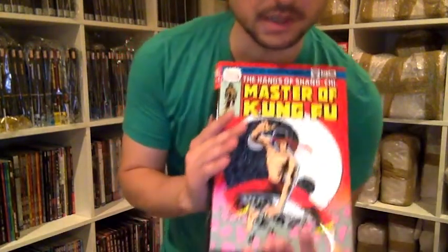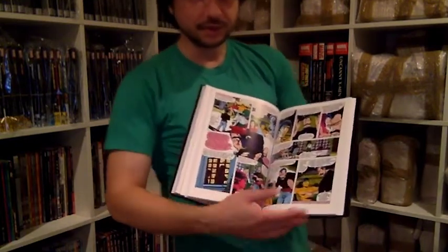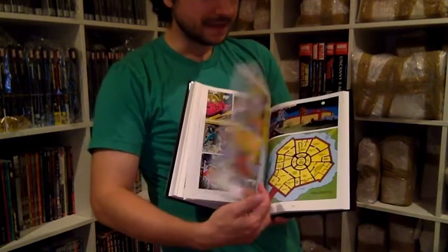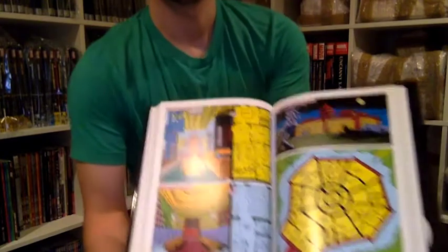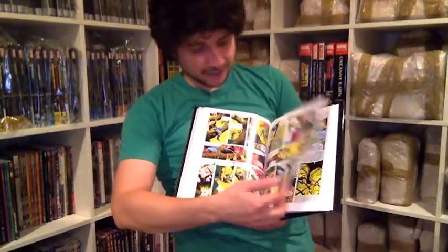Now, I have read the first one. People are a little split — a lot of people leapt out to buy these because they'd just heard about it for so long, and it was one of those comics you couldn't really acquire unless you went super back-issue hunting. Oh, they have letter pages — I love letter pages! People got the first one and found that they didn't really dig it, which I understand. Shang-Chi is an interesting combination of a kung fu book but also almost like a spy adventure book too.